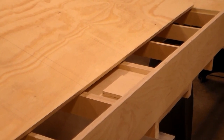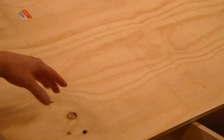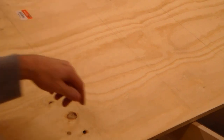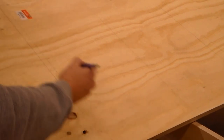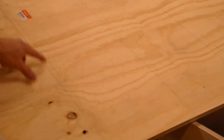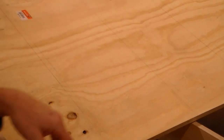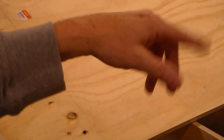So I got the other side marked the same as this with the lines, so that one also is ready to go, and I'm just gonna set them up on top here and drill pilot holes like I said, here, here, and here. Run them all the way up to the same on the other piece, and come through from the other side.